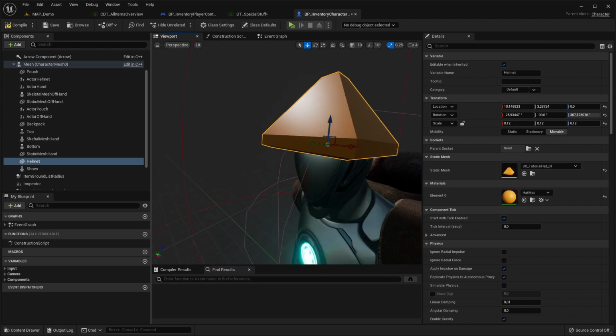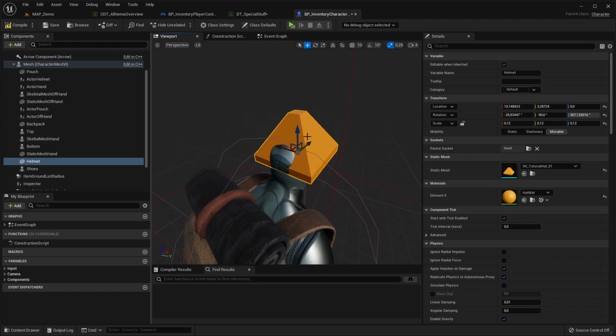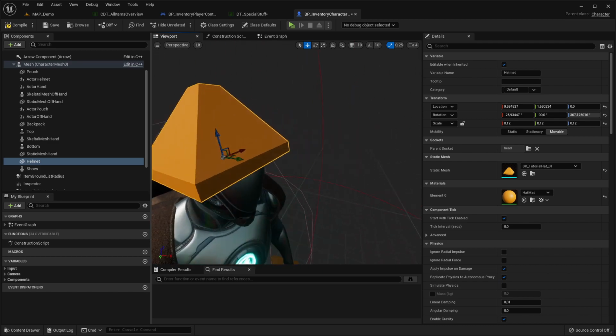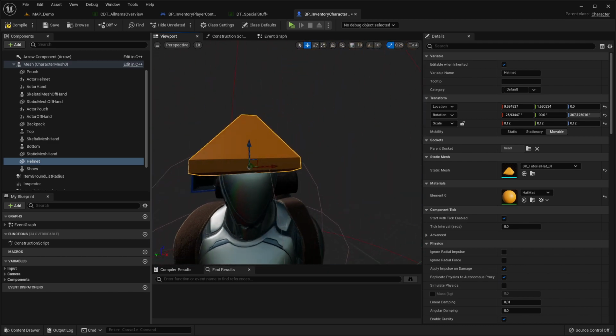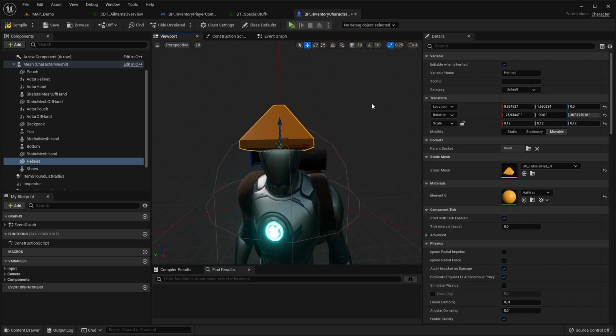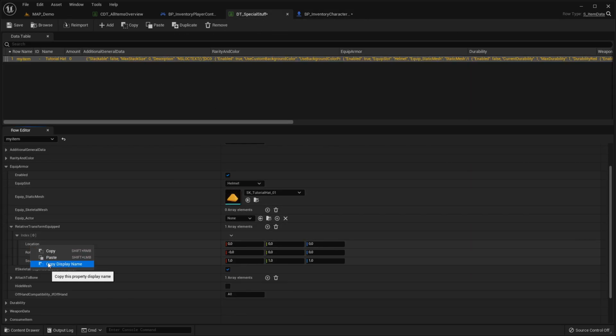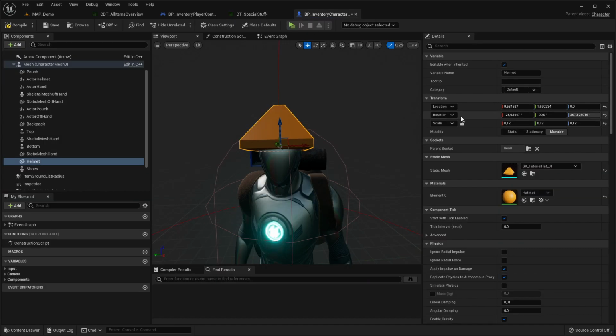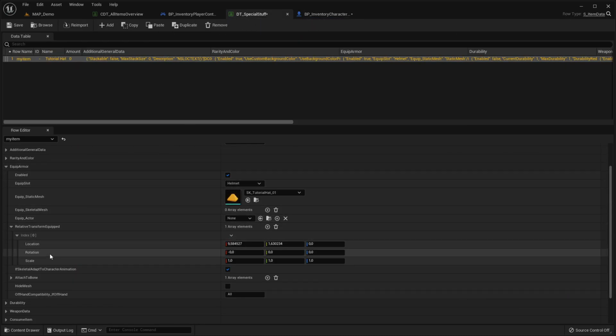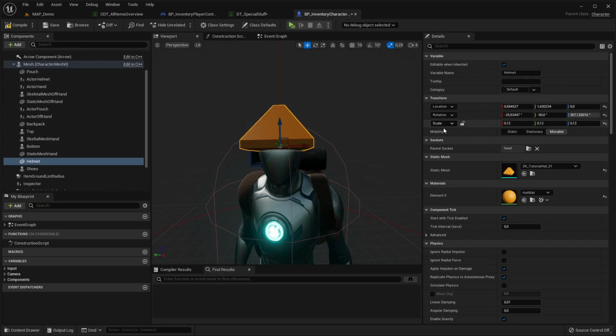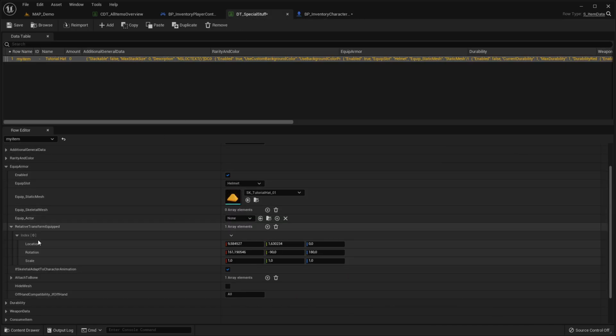And yeah, that looks maybe so. Let's take this. Then again, copy the location, paste it here, copy the rotation, paste it, and copy the scale, paste it. And as you can see, this is again an array, so if you have a different character, you can make use of a different array element here.